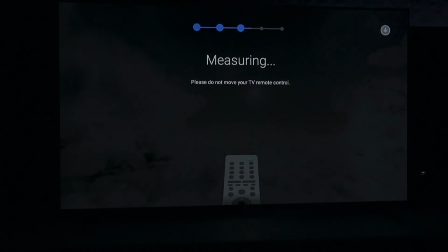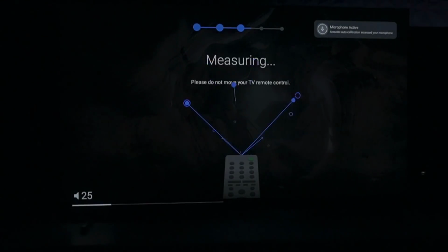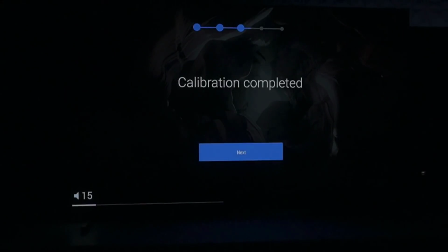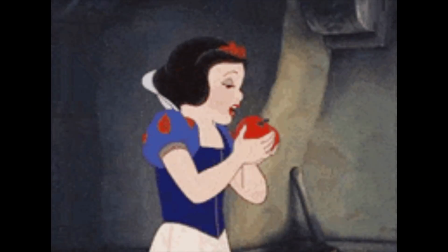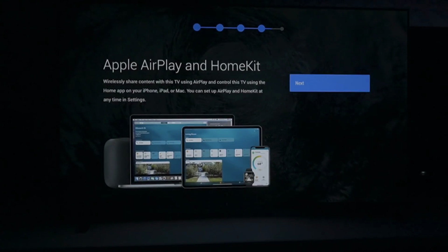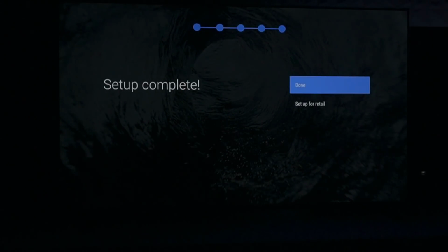And that's basically it. That's the whole calibration, and then you're done. I guess not, I guess it's still going. And now it's done. Okay, very simple, two-step process. Not very hard. Then they're asking about Apple AirPlay and HomeKit. I don't personally fuck with Apple. It's not my shindig. So if you do, that's your business, but I don't buy Apple products. So I'm just gonna hit next, and we're just gonna skip, and it says setup complete.